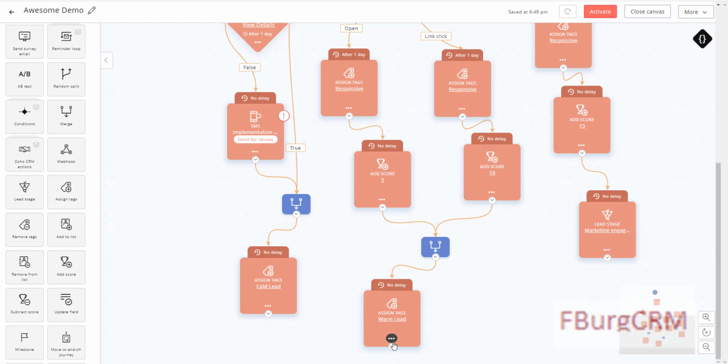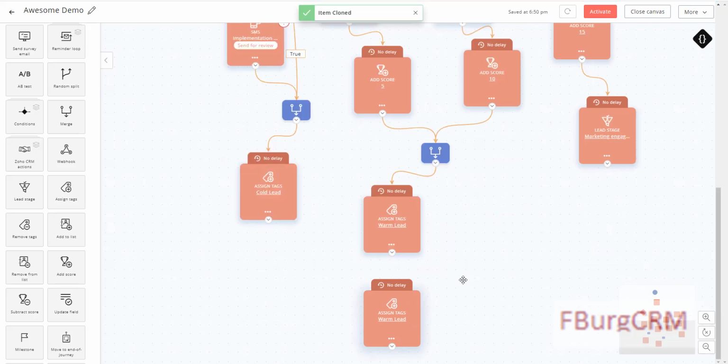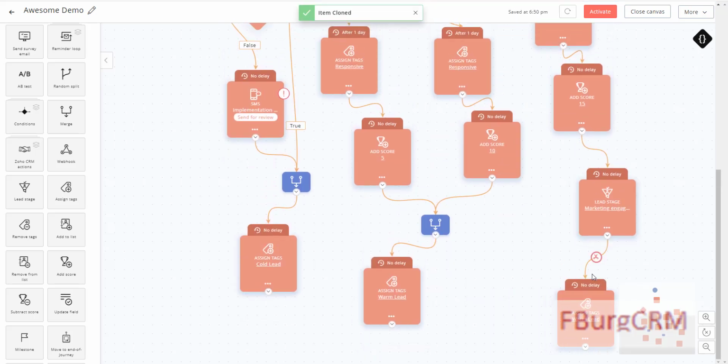And we want to clone this one and bring it over here to the path that shows that people click on our specific link.